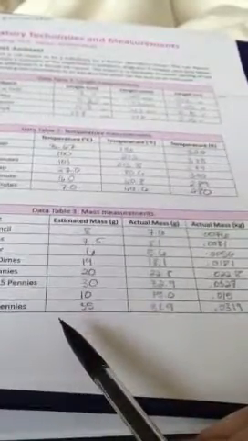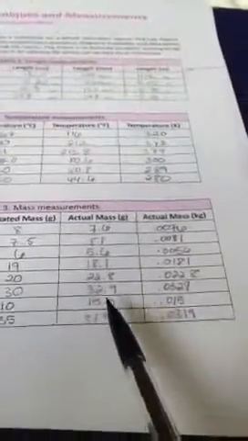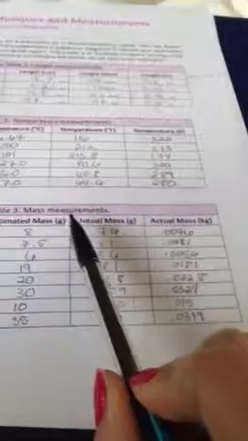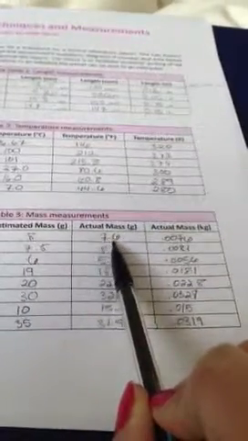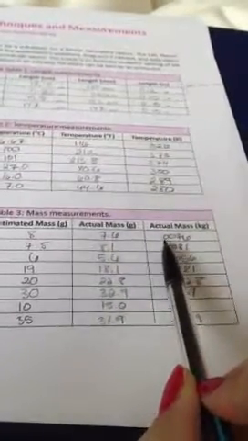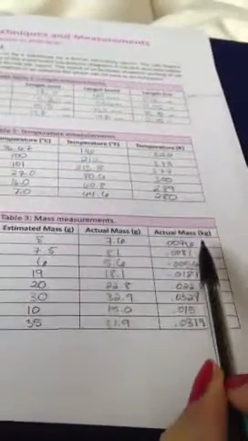So the third table, I was given the actual mass. I just guessed. There was a scale that I had that I could use to actually weigh them, but I just took a guess on that. So that's how I got those numbers. But I was given these, and then to get from grams to kilograms, you divide by 1,000. So I just take 7.6 and move the decimal over 3 places, 1, 2, 3, and I end up with 0.0076. Sorry. To get my kilograms, and then I did that for the whole table.